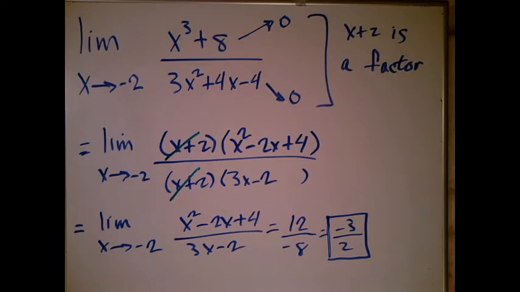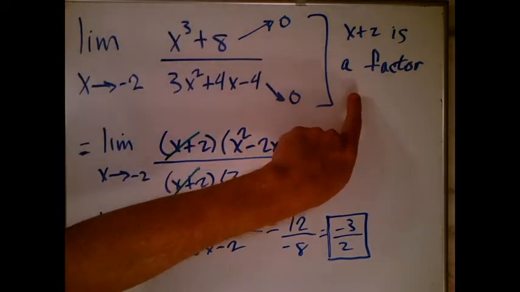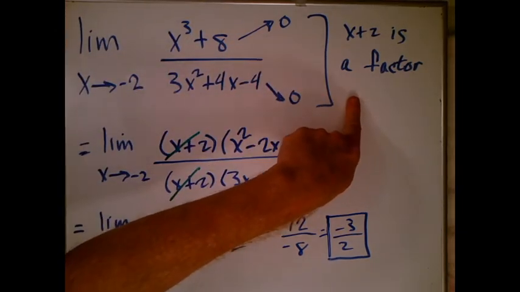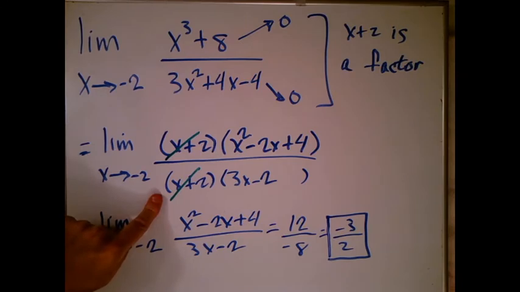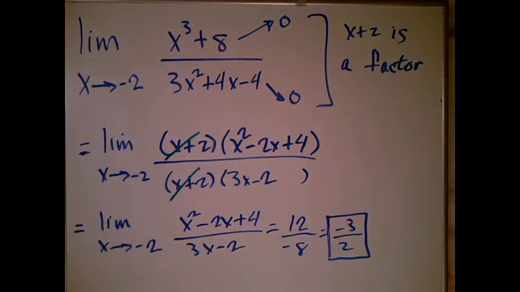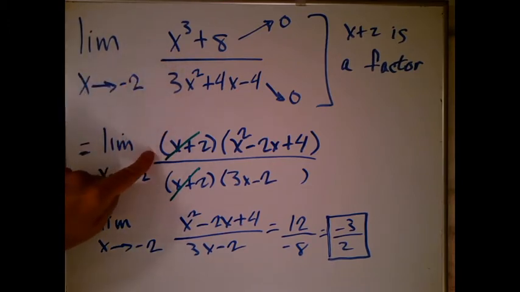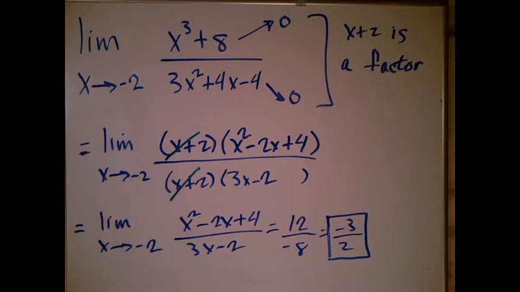Now, factoring is something that we're supposed to be good at anyways, but whenever we get 0 in something, that's an automatic hint that something is going to happen. So for example, when I look at the bottom and I plug in minus 2 and get 0, that automatically tells me that x plus 2 is going to be a factor. So I know that x plus 2 is going to be a factor because when I plug in minus 2, I get 0. Same thing's true on the top. I know that when I plug in negative 2 here, I get 0. So x plus 2 is going to automatically be a factor.